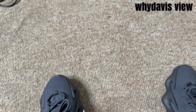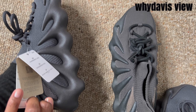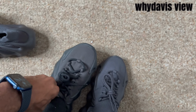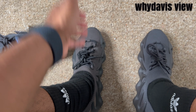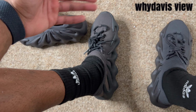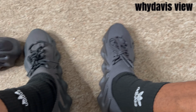I'm gonna show you guys the 9.5 right here in the first model that came out. As you guys can see the differences, this is more so like a black and this is more so like a really dark brown, if you guys can really see it. But anyway, I'm gonna take this one off and put the 9.5 on here. Okay, and this is why I feel like you need to go full size up, because I got the size 9.5 and the size 9.5 feels a whole lot better than the size 9. But after I wore this for like an hour or two, I still feel that knitting around my foot just squeezing onto my foot. Okay, and I did not like that feeling.